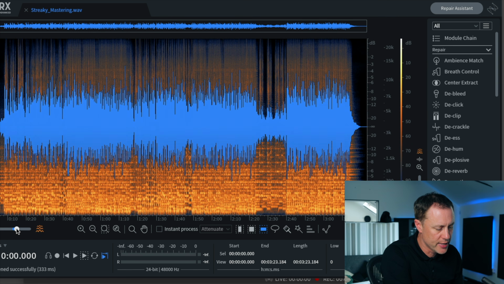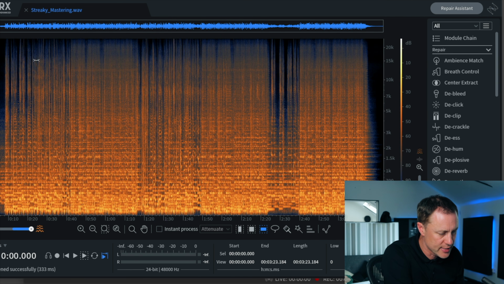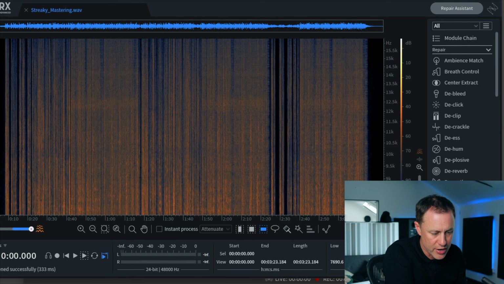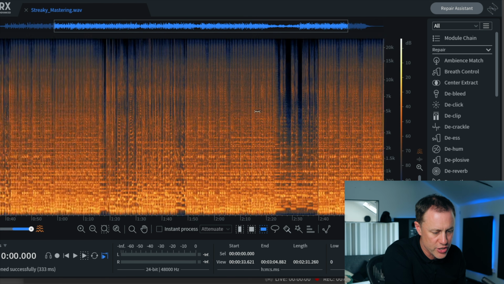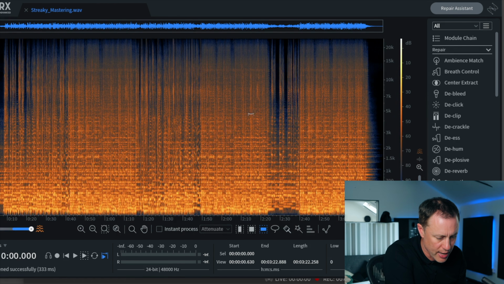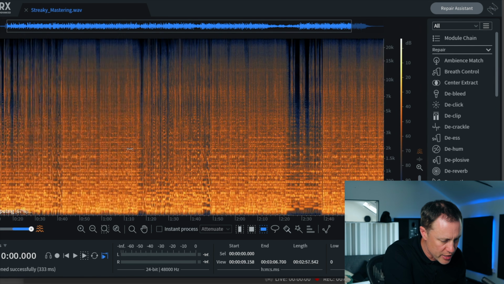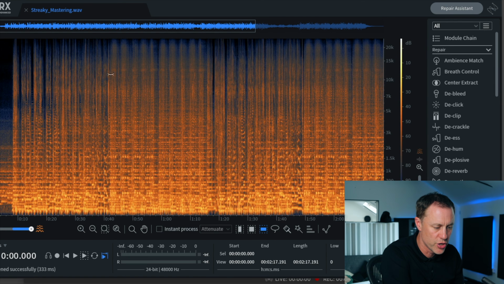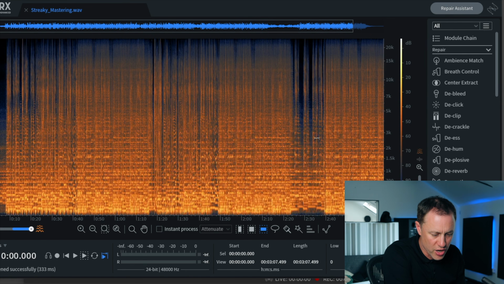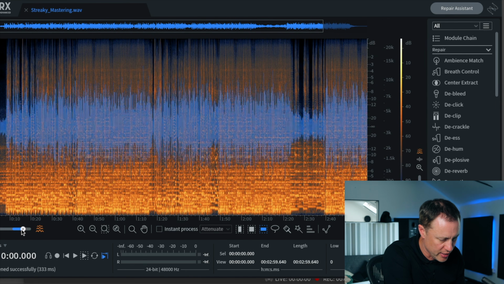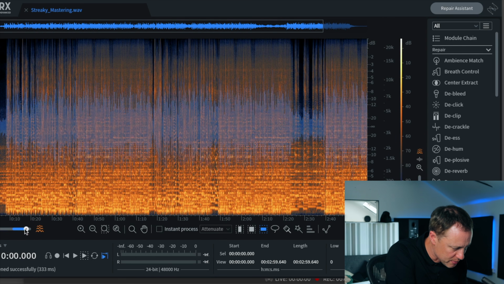I'll put it into this mode so that I can see. Sometimes there are some lines across the top or things in the high register that you can't necessarily hear that well, but you can see on here. So it's really handy to be able to flick through and see what's happening. Also, if there are any anomalies in the sound, you can usually see some kind of harshness around there. So I'm checking to see if there are any clicks and pops.